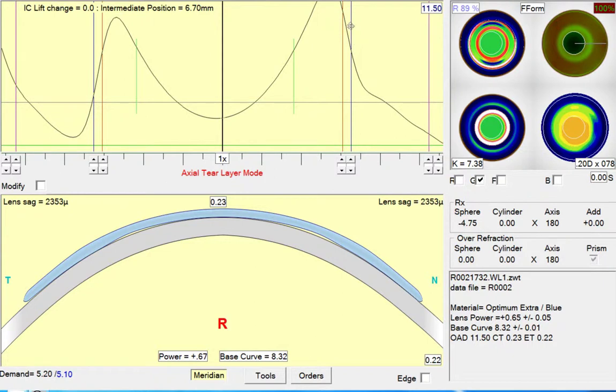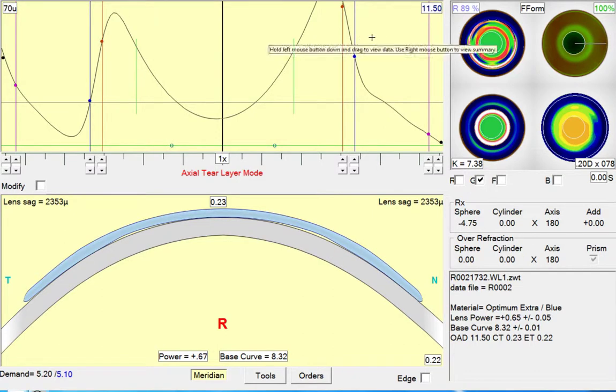A larger treatment zone will generally give better quality vision, and then it will also give us a little bit of leeway in case the lens decenters a little bit. In this particular case, the lens for the right eye didn't decenter very much, but the lens for the left eye was decentering. The cornea does have a little bit of asymmetric tilt to it, and the lens was just following the natural anatomical contour of the cornea out and down to the side. So with a slightly larger treatment zone, even if the lens does decenter a little bit, we can still maintain better optics.